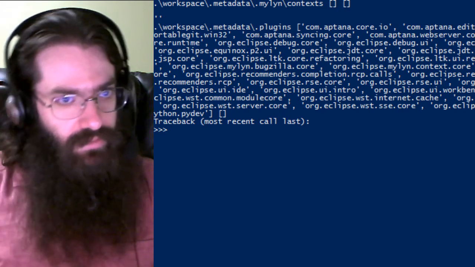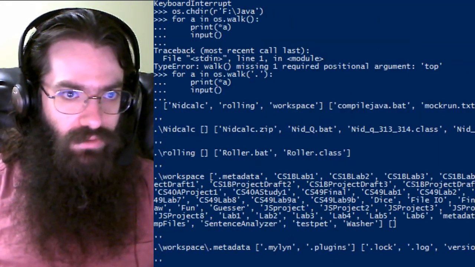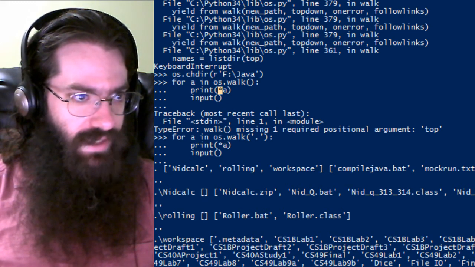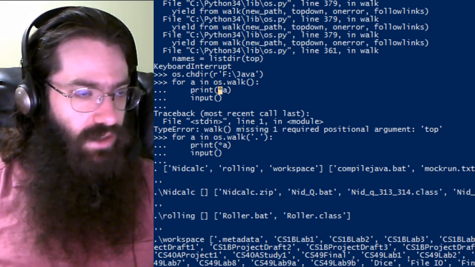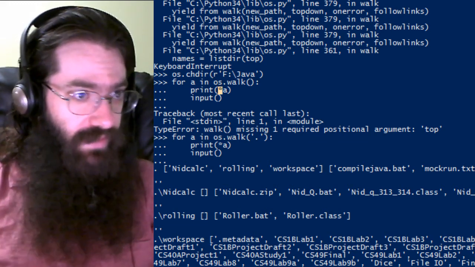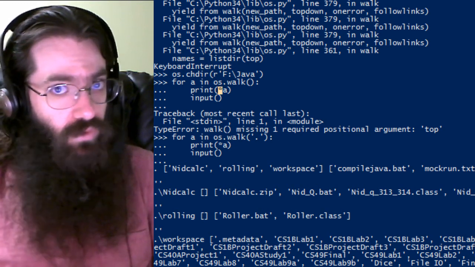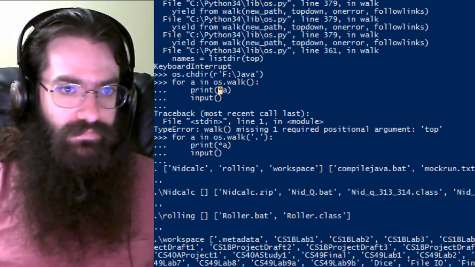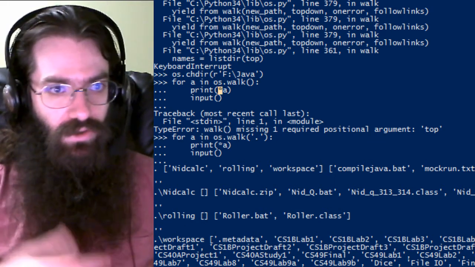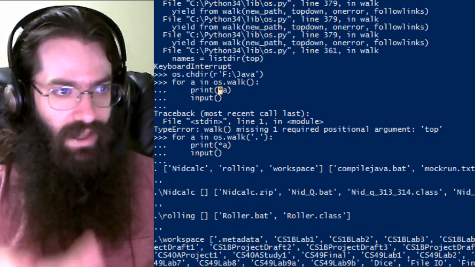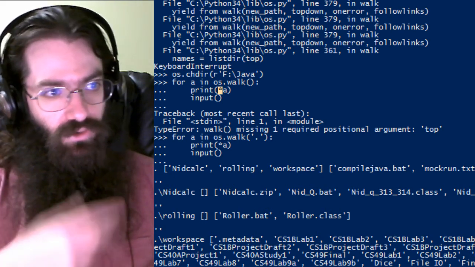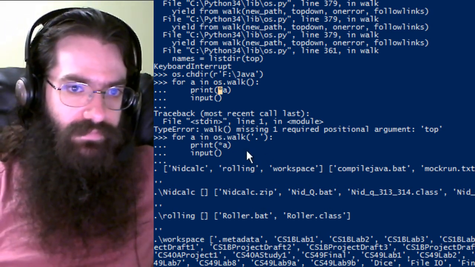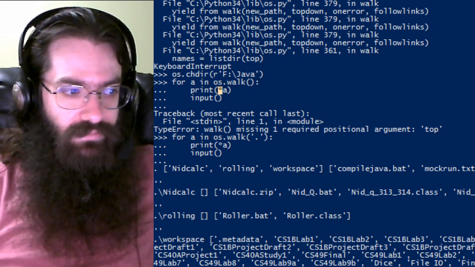Oh, and note that since I exploded it, as we had seen before, this returns a tuple with the directory path, and then a list of the folders that you have here, and then a list of the files that you have. So you can unpack it for current path, directories, files in os.walk, whatever. And then you can mess with those.